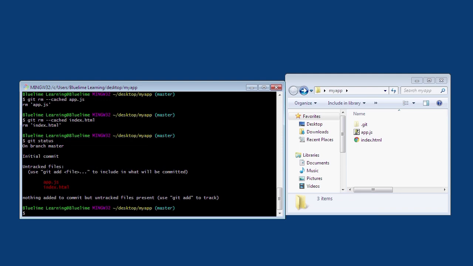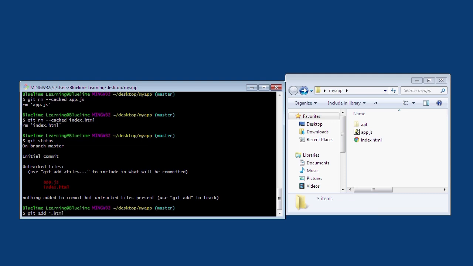So another way, for example, if I had several HTML files and I wanted to add all of them in one go, the way I would do that is git space add space asterisk dot html.